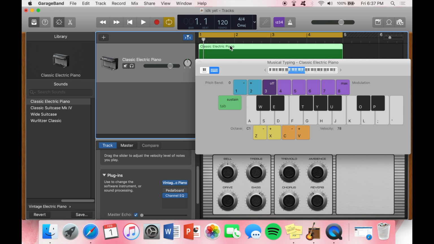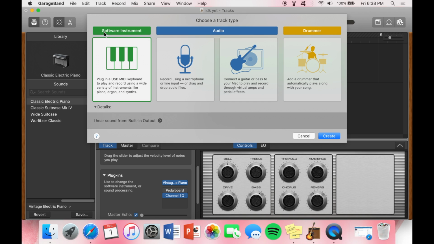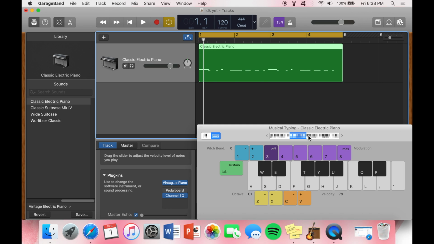Let's see. So if I wanted to add in another instrument on top of this, I would go over to this plus button over here and add new track. If I wanted to add another instrument that's already in the GarageBand software, I would hit this. If I were using a microphone or connecting a guitar or something to my MacBook, I would choose one of these 2 options for inputs, and then there's the drummer option as well, which I'm not going to use. So I'm going to just keep my 1 track in there for right now. So that's how you do that.